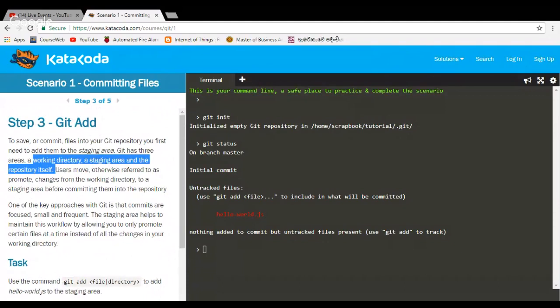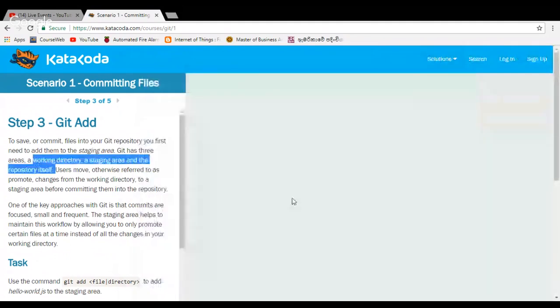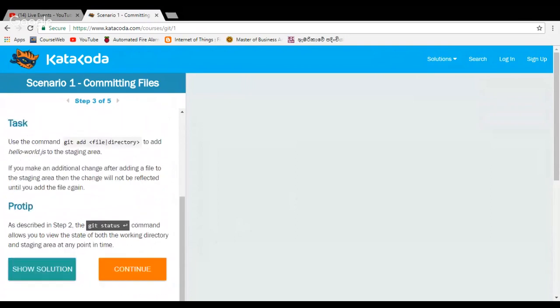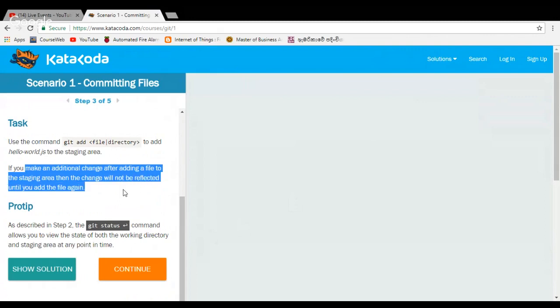Working directory, staging area, and the repository itself. If you make additional changes after adding a file to the staging area, then the changes will not be reflected until you add the file again.